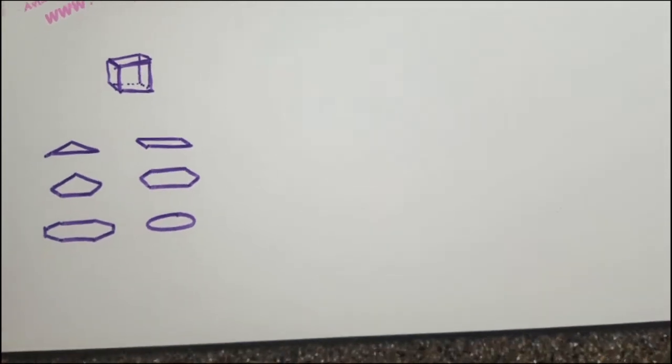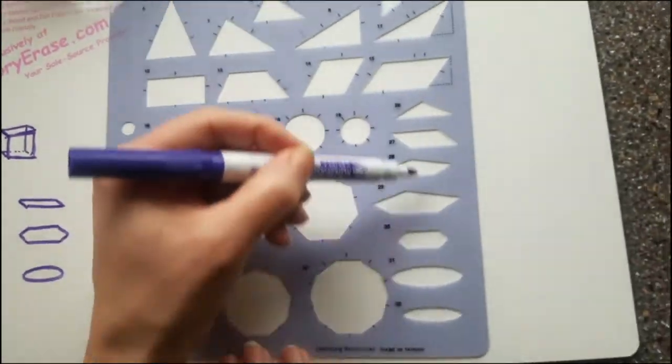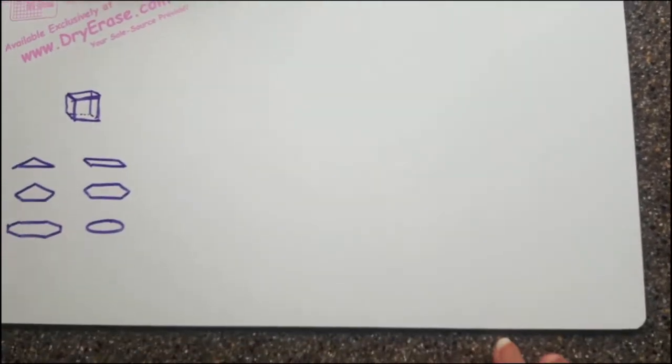Now they do make templates for this, and if we were in class in person we would be using the template to help us out, but we're going to learn it freehand because we don't have that resource necessarily. If you want to run out and get one, more power to you. Alright, so once you know how to do the squishy shapes, it's very easy to make a pyramid.